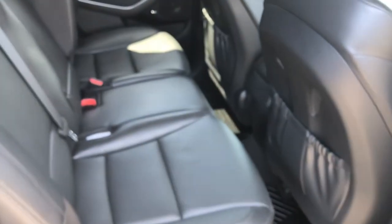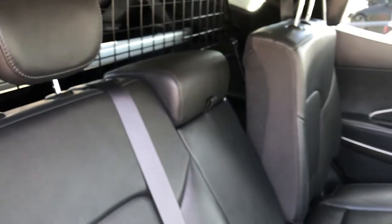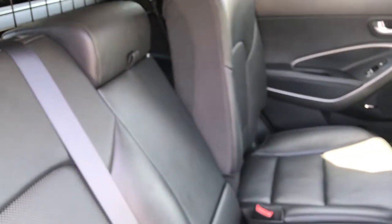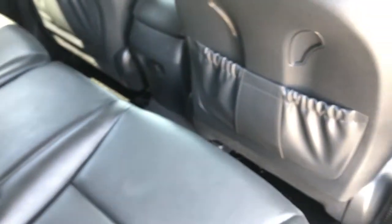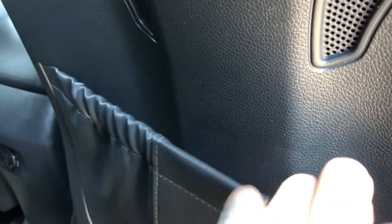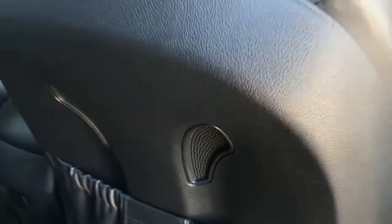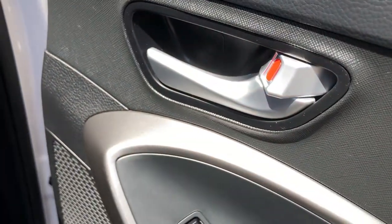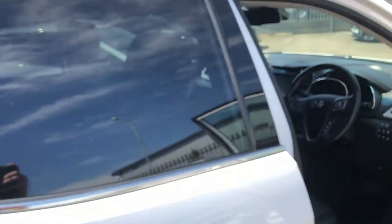In the rear seat, again, very, very big, comfortable, supportive bolster seats — we've just had a viewing so we've moved that seat forward. Full leather, full ISOFIX, loads of room. You've got rear pockets on the back, air breathers, Infinity speakers, and heated rear seats. You've also got your sun blind here for if you've got children or if you just want to get out of this sun.